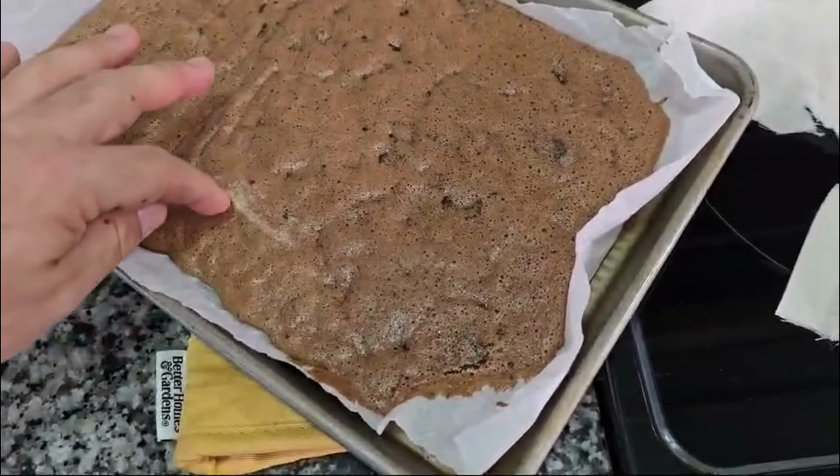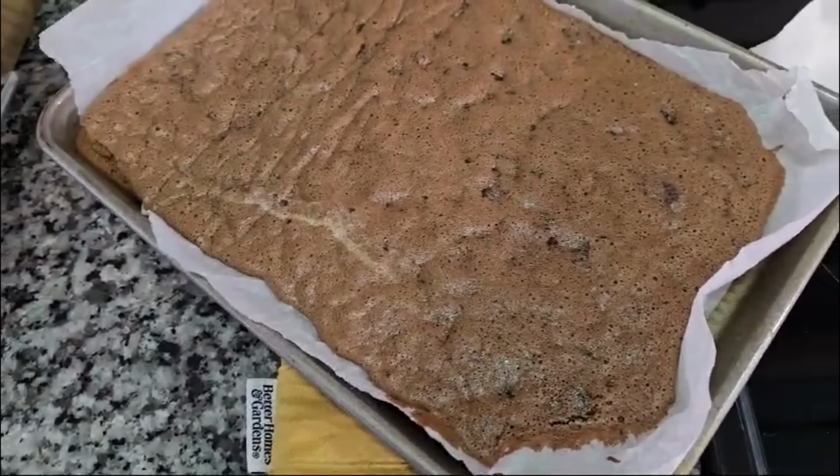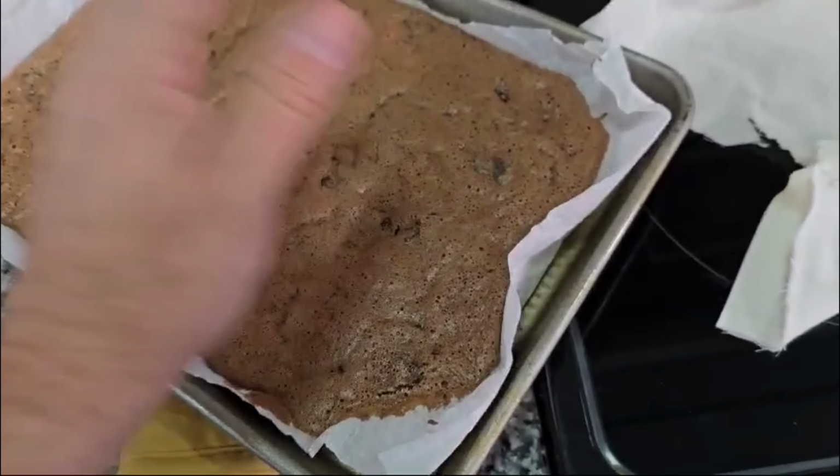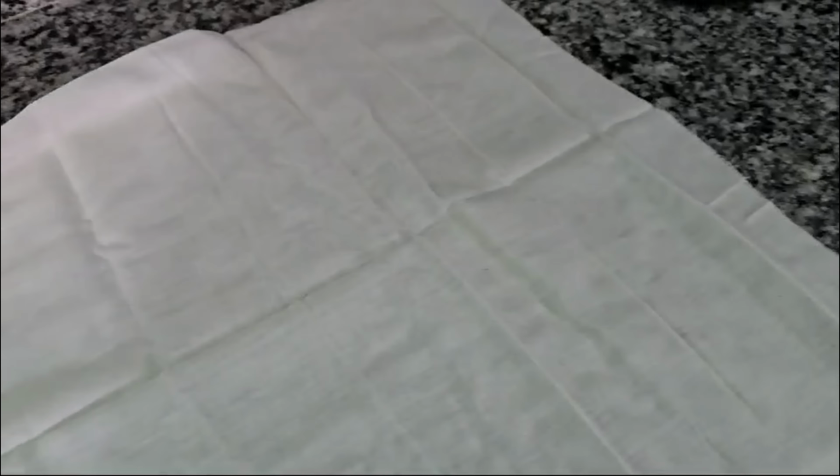I literally just poured what I had into this and said, we'll see what it looks like. Since it does look sponge cake-like, we might be able to get away with it, and you'll just have to cook the base better. But I don't know. We're going to continue the test. I'm going to put it on a cheesecloth doubled up and roll it.